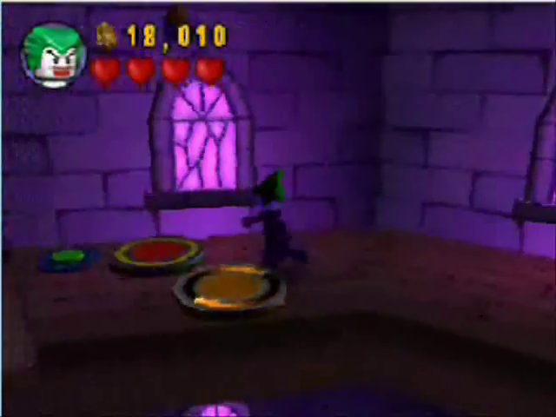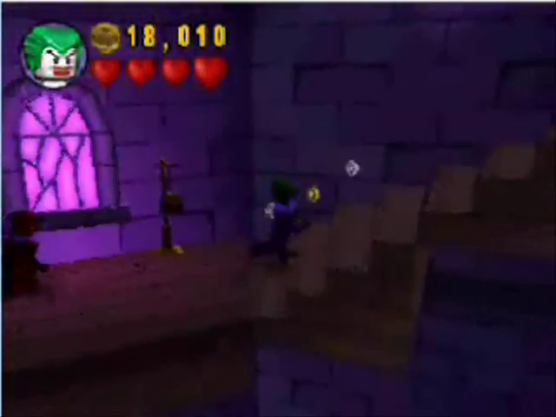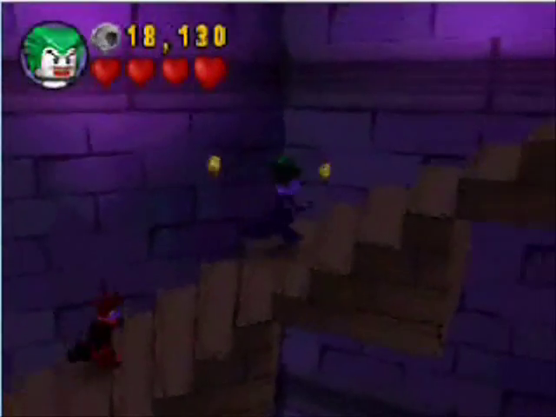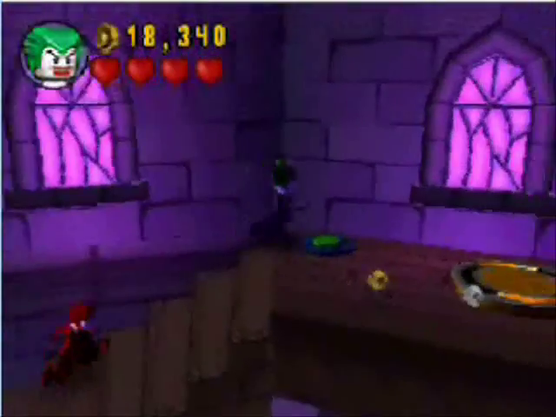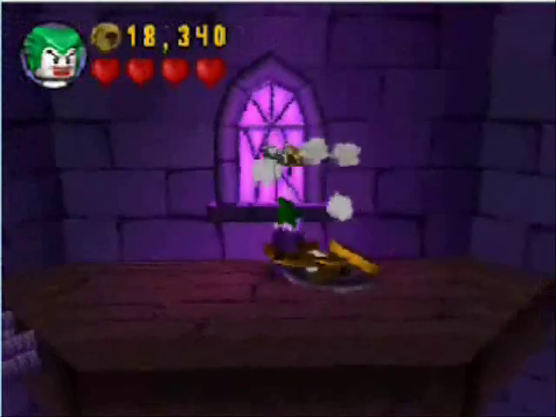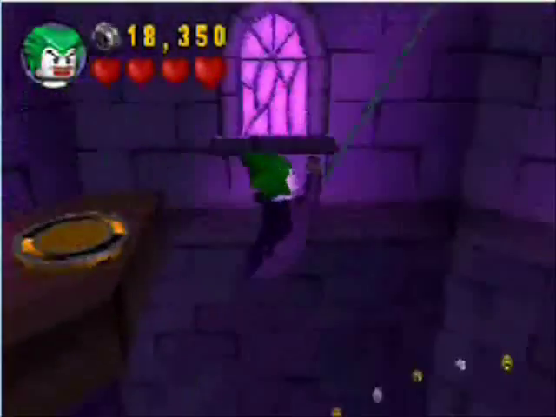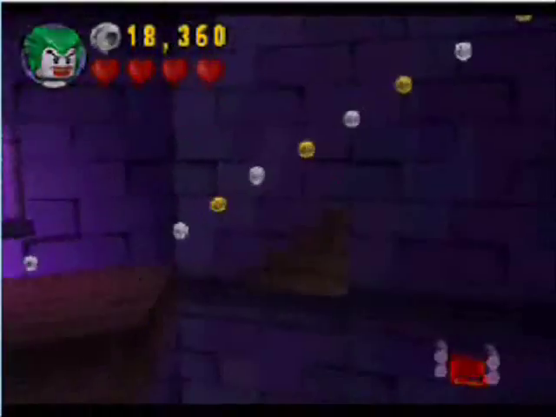Just like with Batman and Robin, your non-grappler can get stuck. So you have to make sure that your non-grappler is following you. I don't know why Harley ended up all the way down there. Harley, this is how it goes. You climb up the stairs, I use the grapple pads. That's how this relationship works.